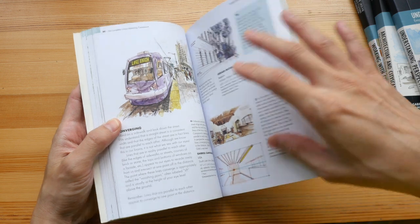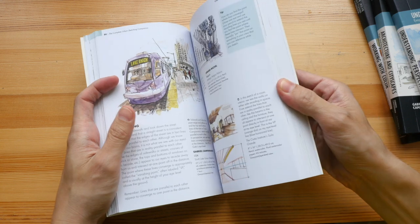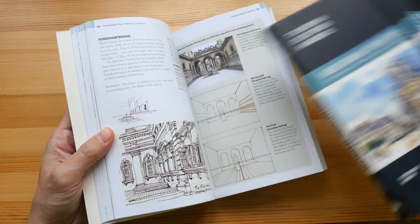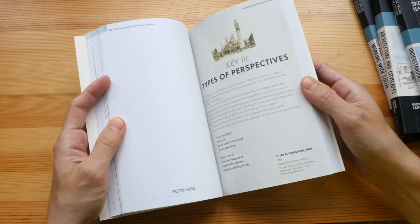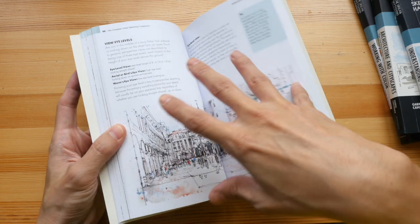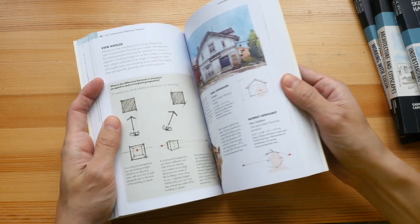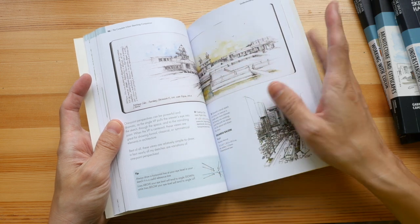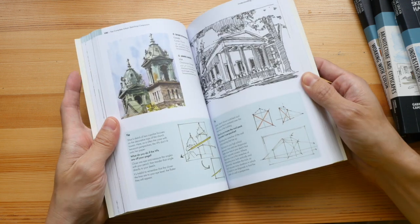This book is just a collection of tips and techniques — if you really want to learn how to draw, I suggest you get some other books. The Urban Sketching Handbook series is meant to complement other instructional books you already have. If you already know how to draw, this book will give you additional ideas and tips from the perspective of many different artists, all contributors from around the world.